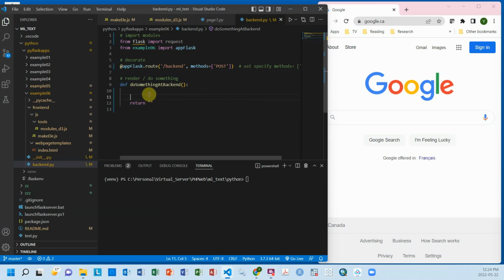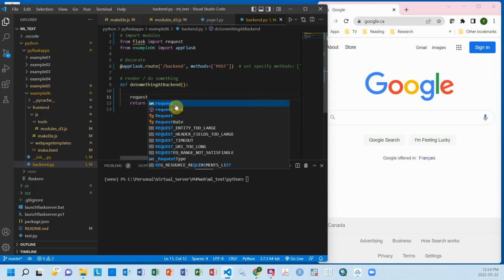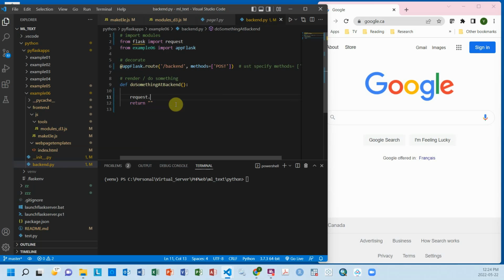This is done by a method called getJSON. Because we are sending an ajax, and the package we send over is a JSON, we're going to use the method called getJSON. All right. So online you might find different approaches.